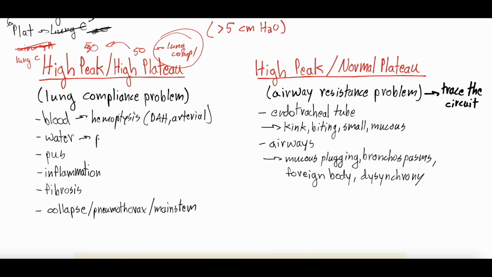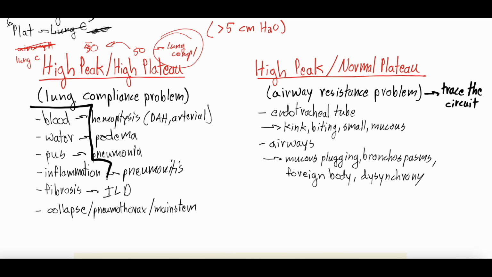right? Water, so things like pulmonary edema, P edema, can cause an abnormal lung compliance. Pus being infection, so things like pneumonia. All right, inflammation can be from anything. Let's say you have pneumonitis from, maybe you aspirate and you have aspiration pneumonitis. Maybe you're on some type of chemotherapy agent that causes medication-induced pneumonitis. So any inflammation in the lung. And then fibrosis, right? Fibrosis can cause the lungs to have decreased lung compliance. Maybe it's like interstitial lung disease causing fibrosis. So if you remember these, that gets you through most of the things that can cause an abnormal lung compliance.